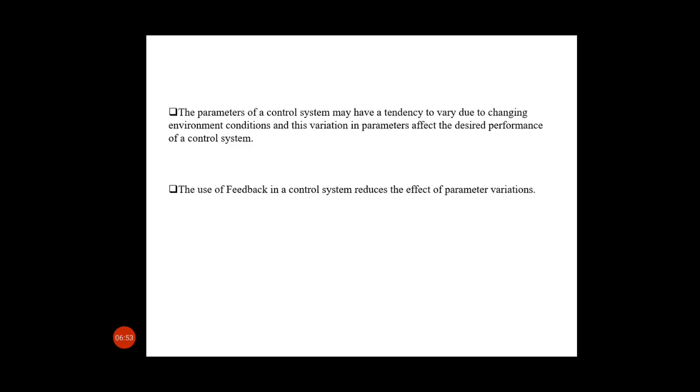The parameters of a control system may tend to vary due to changing environmental conditions, and this variation affects the desired performance of a control system. The use of feedback in a control system reduces the effect of parameter variation, such as the gain, stability, and sensitivity of the control system.